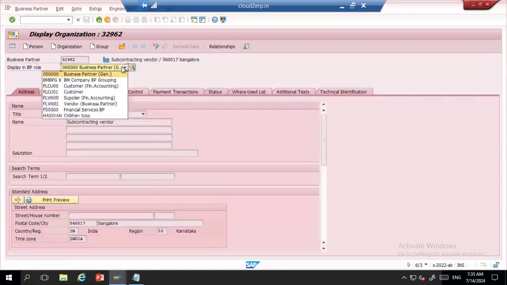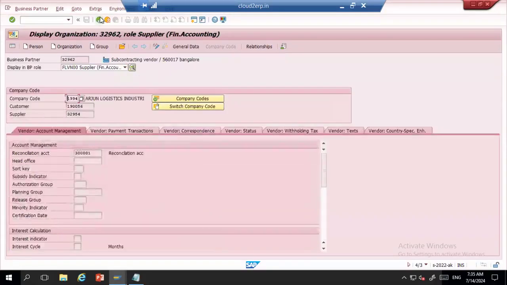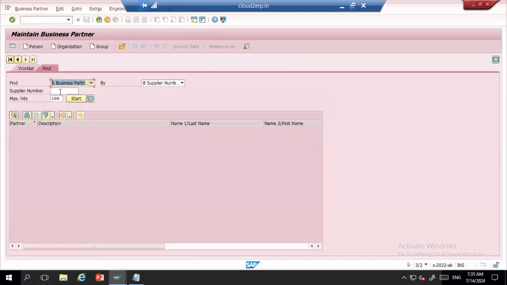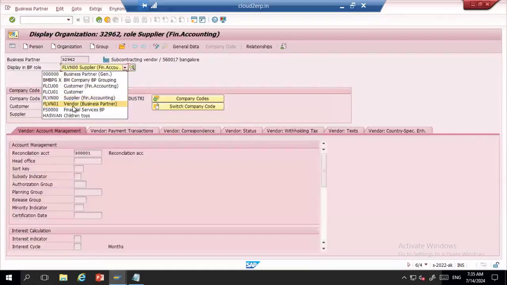So if you see, this vendor is extended for vendor general data, vendor purchase order data. And the same business partner is also converted to customer. So create a business partner and extend the business partner to both customer and vendor.